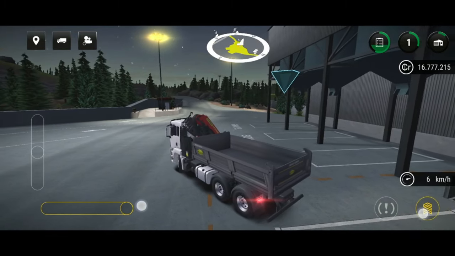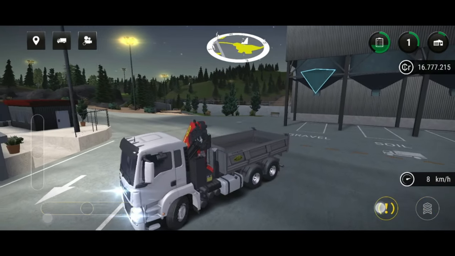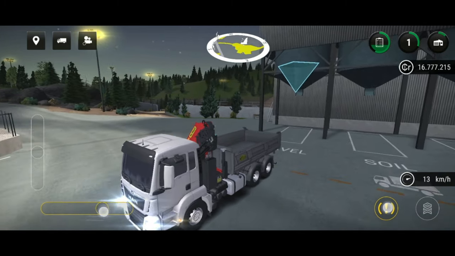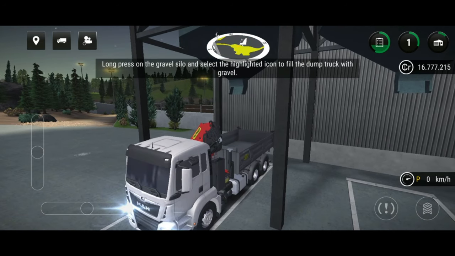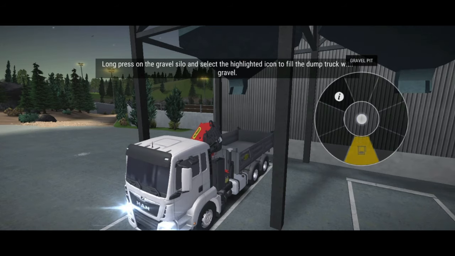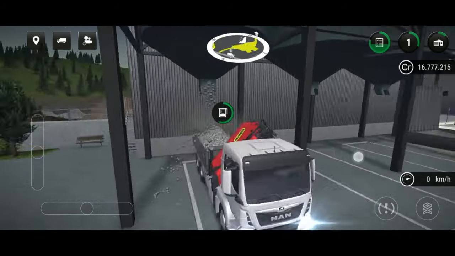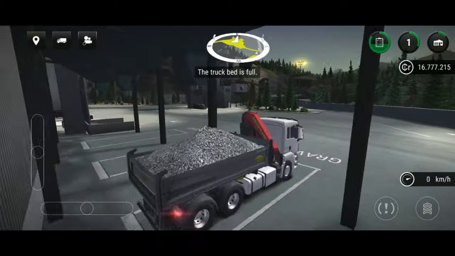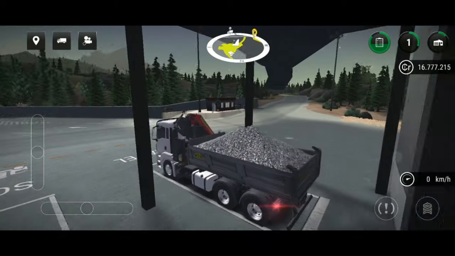We're gonna get some gravel to dump on the ground there on the construction site for our new warehouse. Let's back this vehicle up there. Long press on the gravel silo and select the highlighted icon to fill the dump truck with gravel. Okay, we're good. Bring the following vehicle to its target location. Let's go back to the construction site.